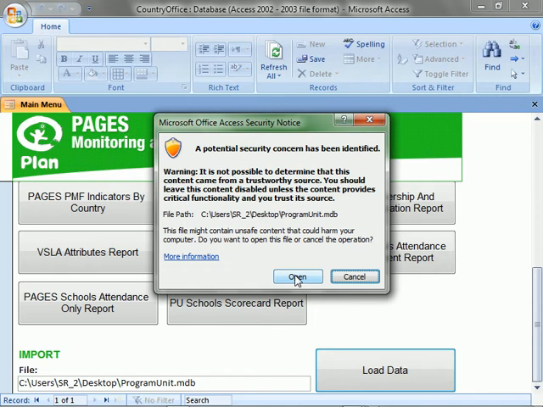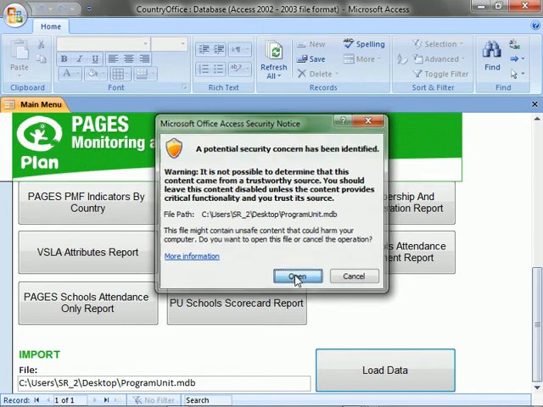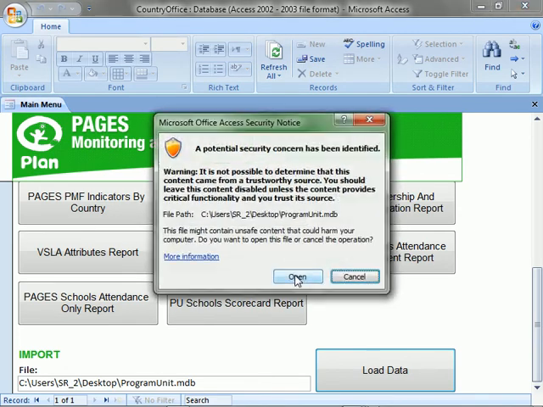It is going to ask me if I trust this data several times. Again, Access wants to make sure that you are not loading data that might potentially harm your computer, but in this case you have to click on Open as it goes through each of the tables.